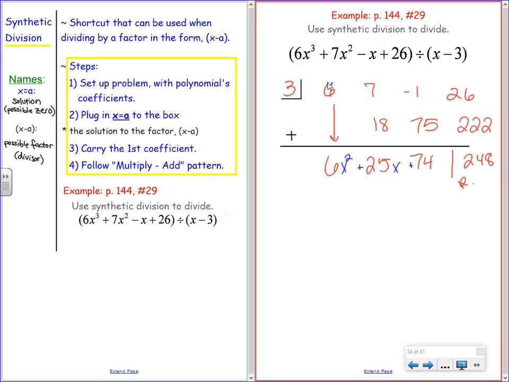So remember, we start off with a 3rd degree, we divide it by a 1st degree, we're going to get a 2nd degree. Hopefully that makes sense, especially if you think about this last one is a remainder, so we only have 3 now, it's going to be a quadratic. What does this mean? What's our final answer?